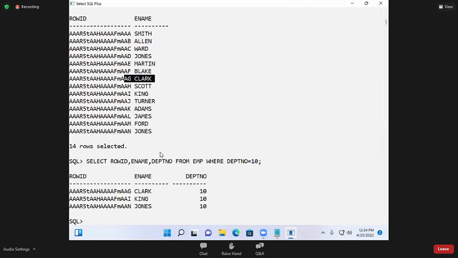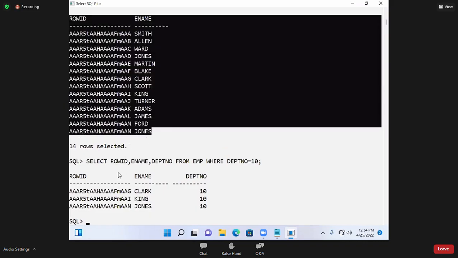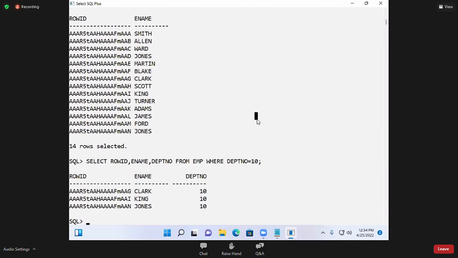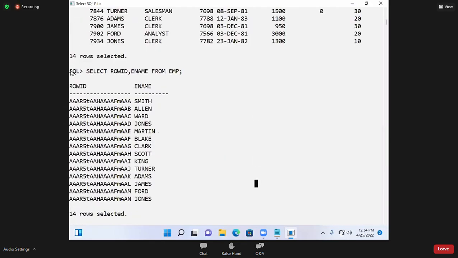Yes. King is AI, here also AI. Jones is AN, and here also AN. So the row ID shown here and the row ID of employees here, same or different? Same. So can I say it is a permanent number? Yes. Write down below.